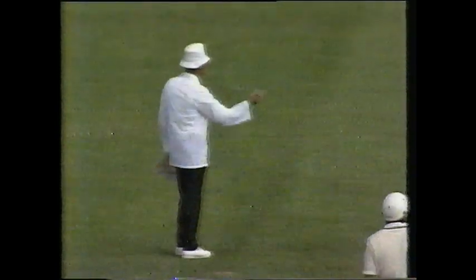Smith away on the onside — he's got a hold of that one pretty well, was in the air for a long time, and it's gone to the fence for another boundary for Ian Smith. He's edging up towards his half-century — he's now 47. Braxton away, that'll be the half-century. Ian Smith goes to 50 for the sixth time in Test cricket, and at the same time the New Zealand 250 is registered.